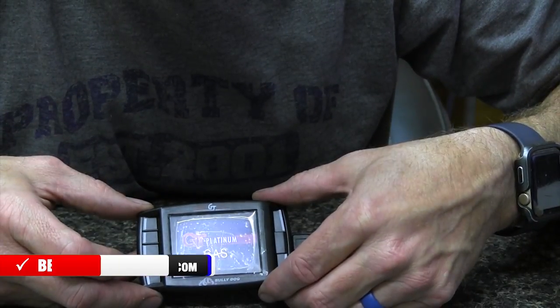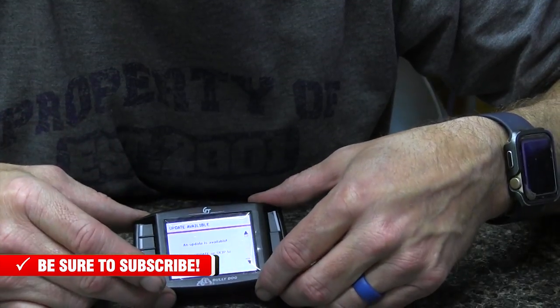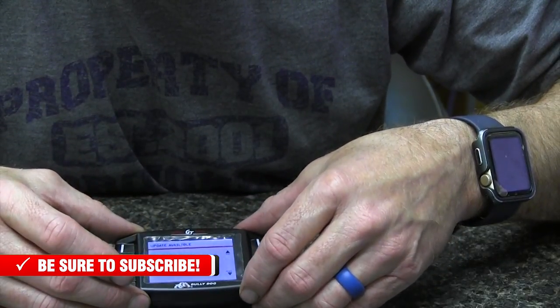It will reboot for GT Platinum gas. And it says an update isn't available. So this is the update that's on our SD card. It wants to update that. Do you want to update it?